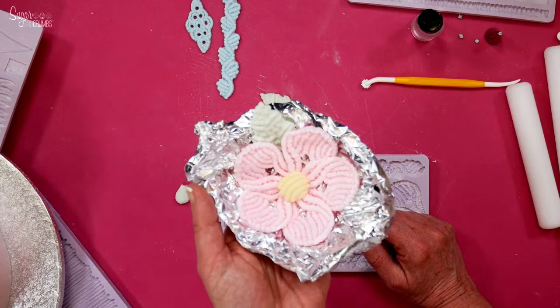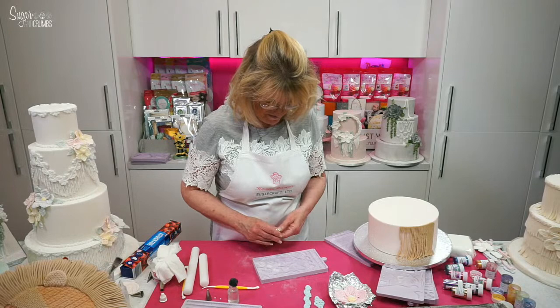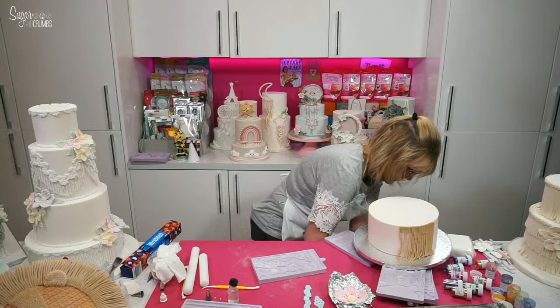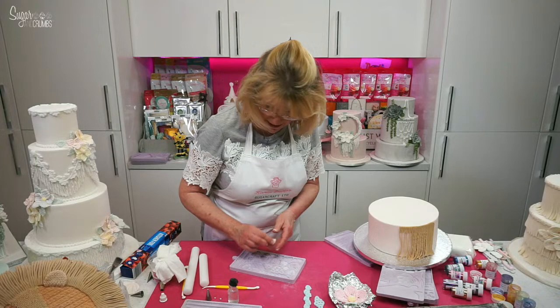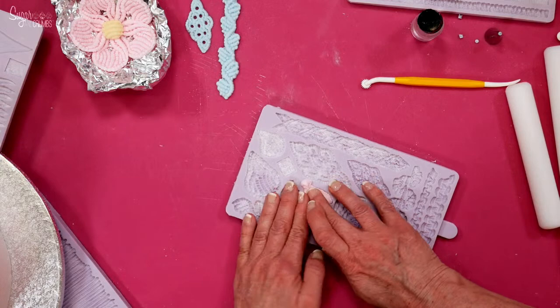There's the leaf with the flower now. How cute is that? Lovely, isn't it? And Stuff for Cakes sell our icing sugars and whipping it up as well. And you can buy all Karen's moulds there. I'll just show you the other petal, the difference with the other petal as well, because it's just a slightly different pattern. I'm not going to make the whole flower. I'm just going to mould the petal. But you can use them to do borders, patterns around the cake. Anything. They're not just flowers.